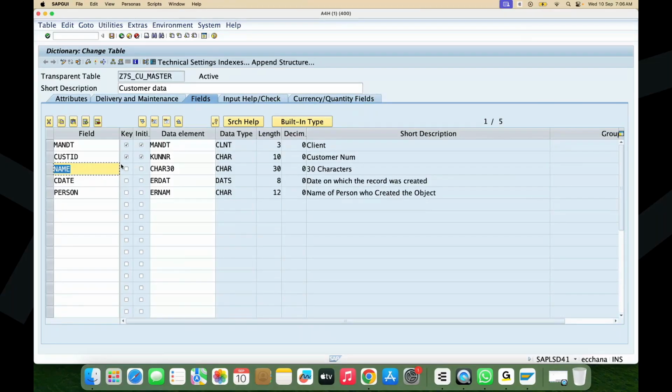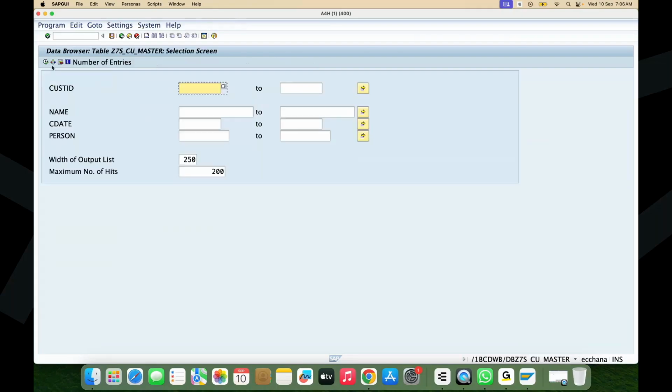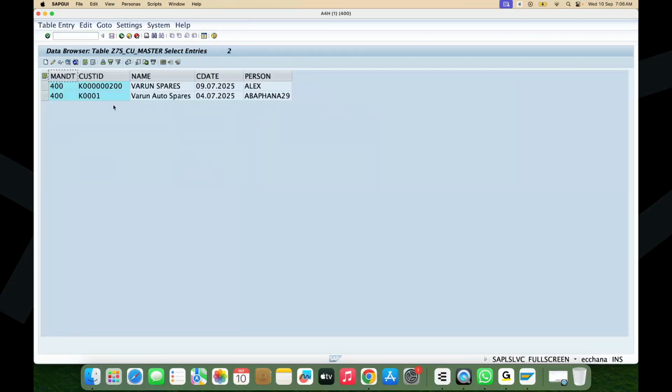If we add these two fields, how do we add the information to that field? Already existing fields means these two fields that are there, sir. If we add a new domain and data element to the table.